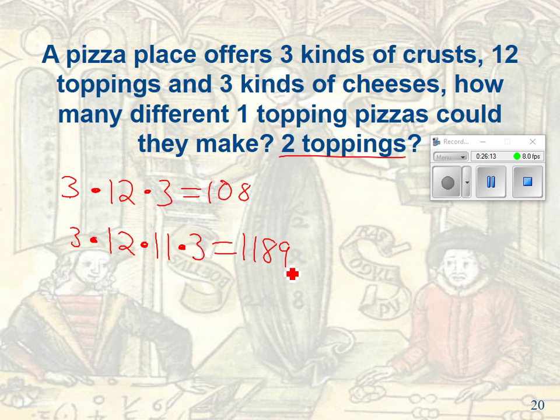Now again, this isn't probability, this is just the total possible outcomes, right? So if we wanted to do probability and we wanted a thin crust, pepperoni and bacon with mozzarella cheese, our probability would be 1 out of that because there's only 1 pizza that's going to be made that way. So where did you get 11 from?